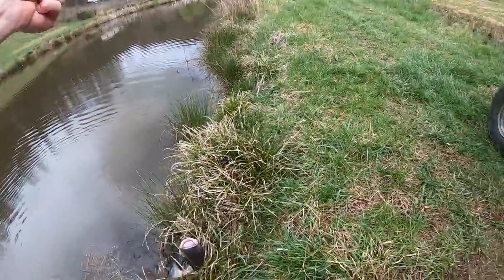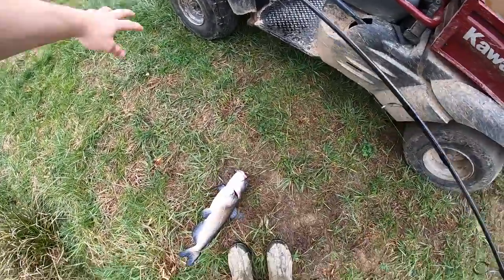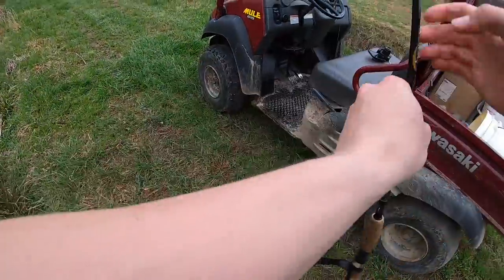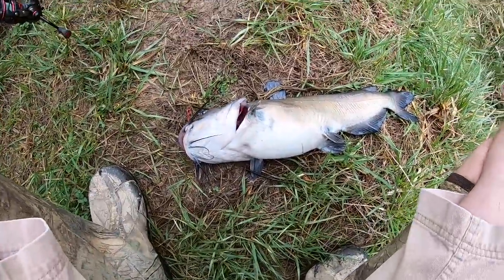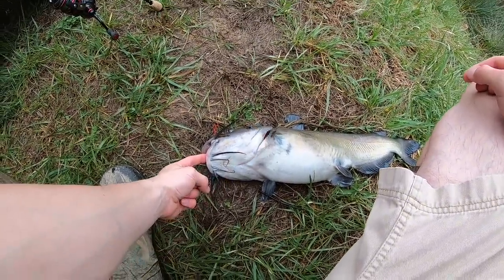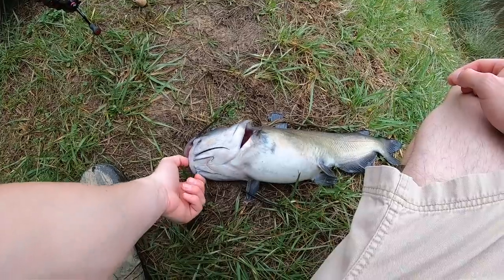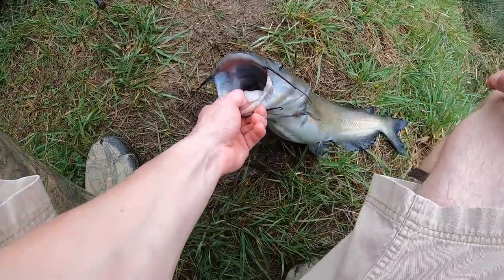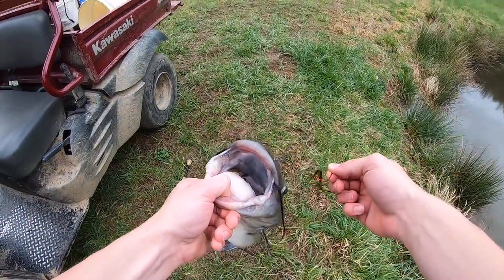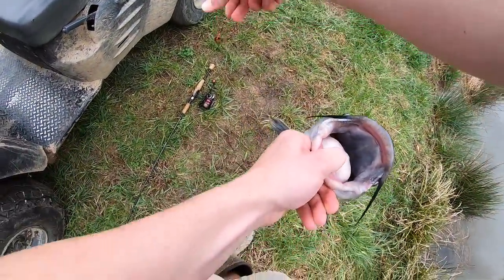Come on up, Dave. Oh, snap, Dave. How big are you now? 60 pound? Yeah, it's probably 60, 70 pound. Maybe pushing 80, but we won't be that generous today. Oh, son, what are you doing? I would lip him, but I don't want to do that. Bite me, son. Bite me, David. No? Okay. I like that. It's called mutual respect. I respected you, so you're going to respect me. That's how the world ought to be, buddy. Look at there. Hook really wasn't even in there, just there by pressure.